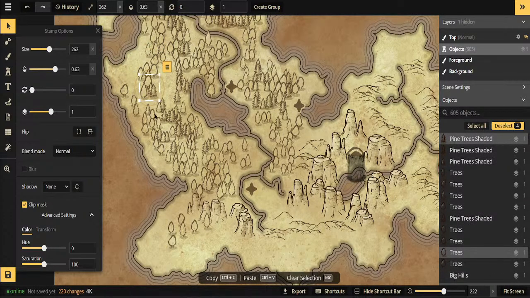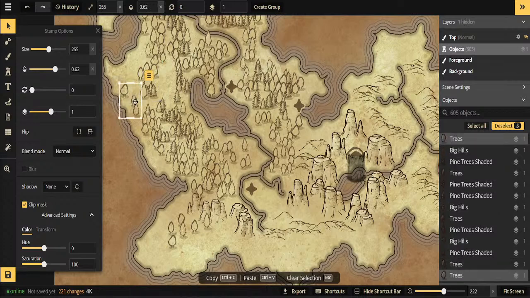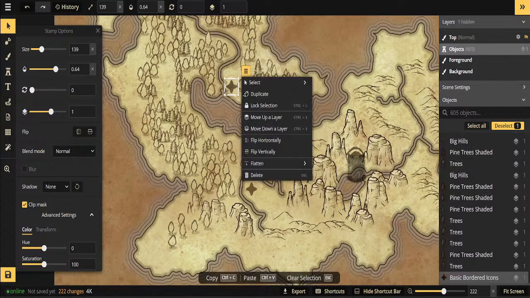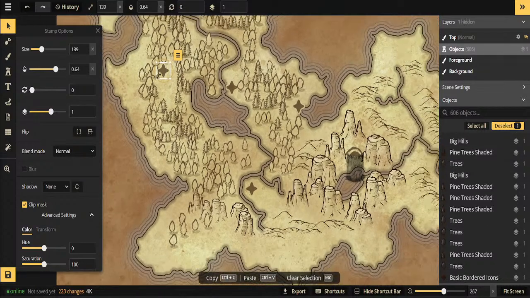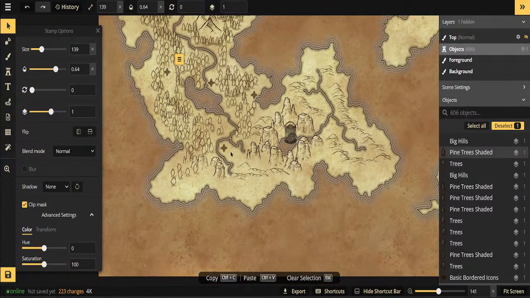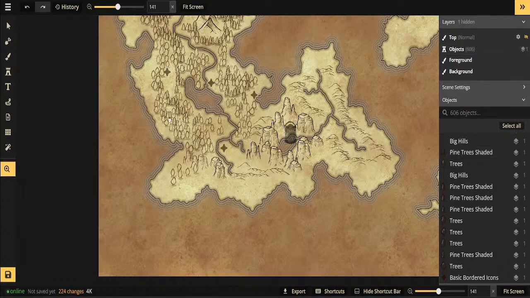Now I'm not really thinking too much about this map at the moment because this is just something to get started. But say if I want to drop a city here, I'm gonna duplicate that real quick, move this over, do another city. Maybe I can move it up north. Not quite sure. And this is just the basic things you can do to add stuff.